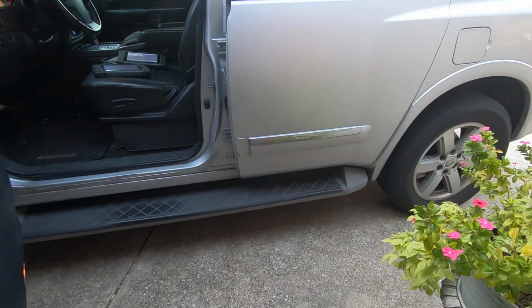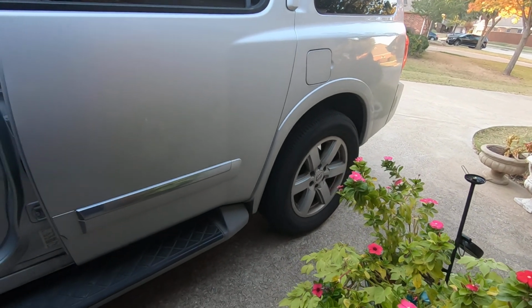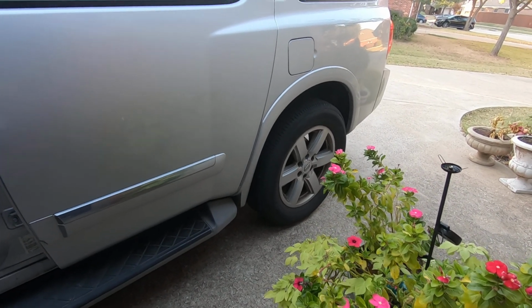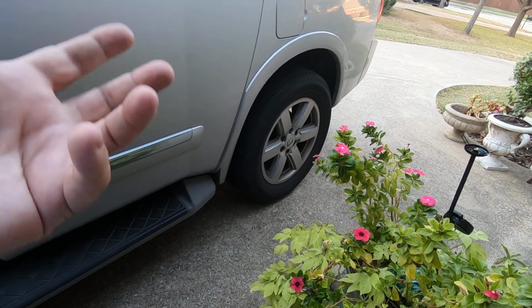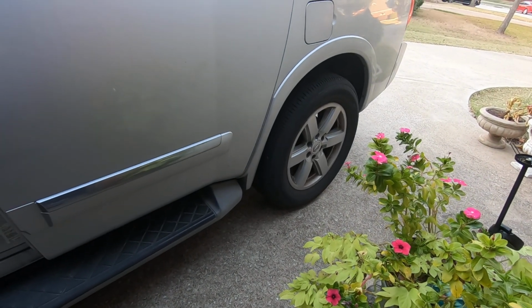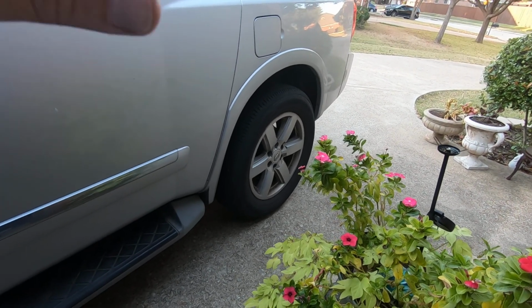But let me tell you what the actual problem with this vehicle was. Even though it looks fine as far as the ride height and everything, the rear would just bounce up and down as they're driving down the highway. The rear literally had virtually no suspension or no shock absorbing ability. Even though the shock absorbers are fine, without that air compressor working and at least having a certain amount of air pressure going to it, the shock absorbers don't work the way they should. So that was the whole reason for troubleshooting and getting this thing fixed. It wasn't that it was too low in the back or too high or anything like that. The ride height is fine.